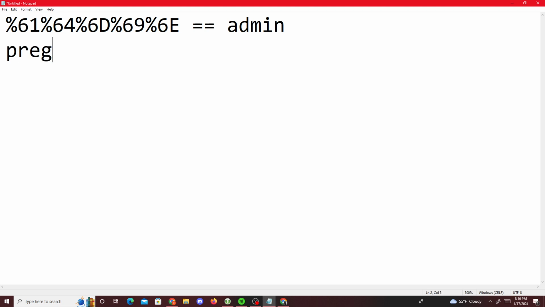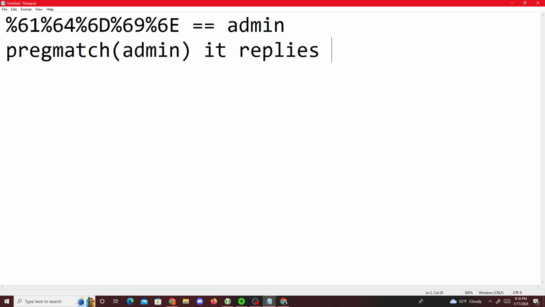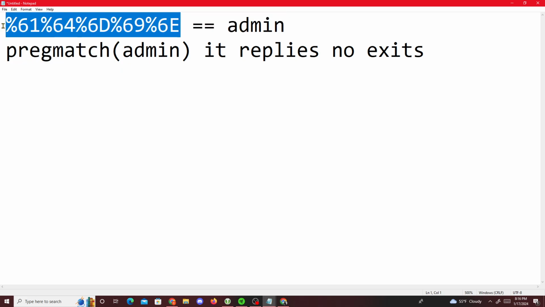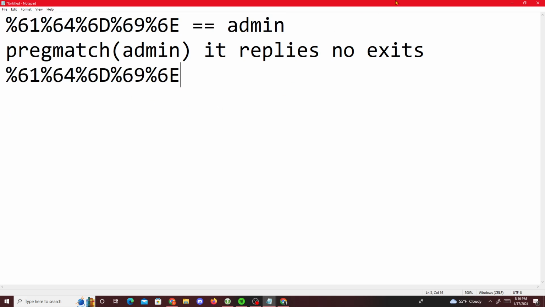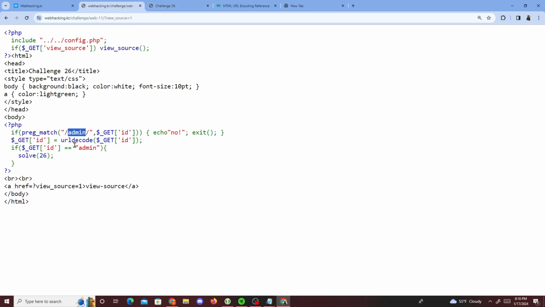So when there's a preg match, it recognizes it as admin, and that means it replies no and exits. But what we can do is double URL encode it, because there's another decode part, the URL decode.